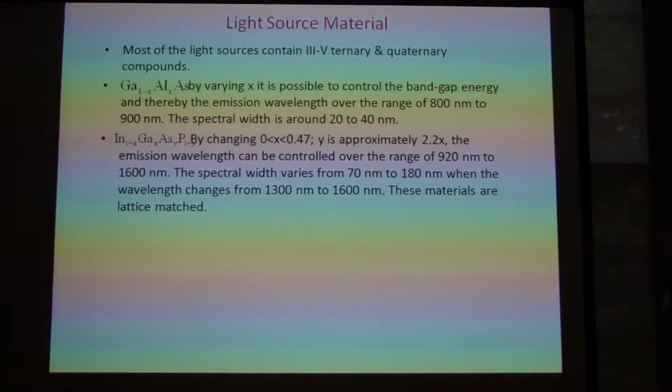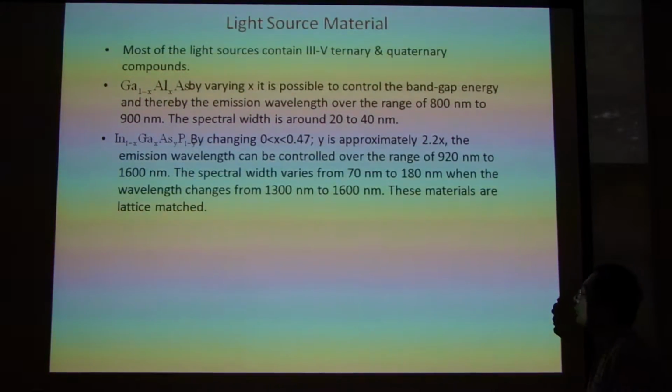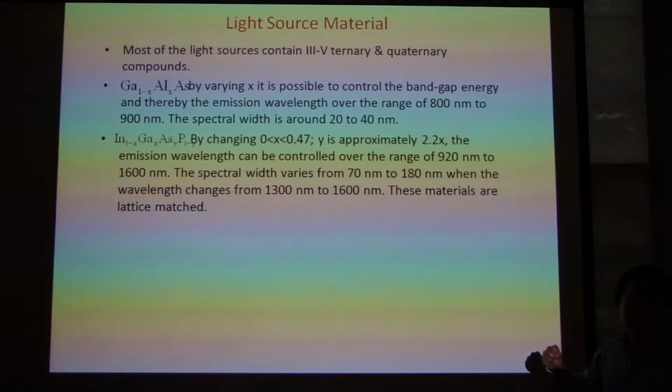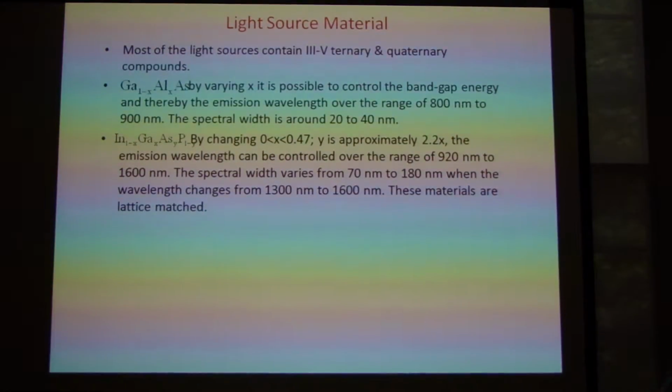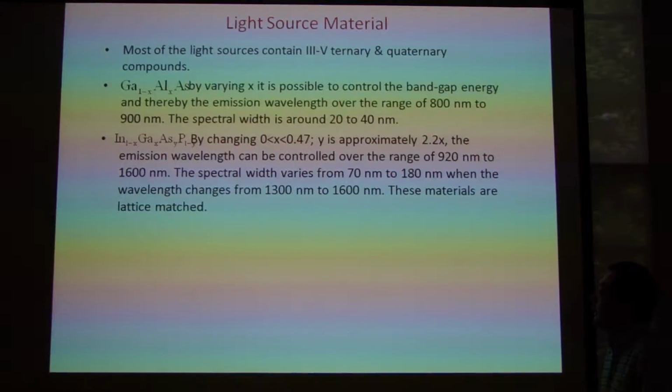Also, a couple of things to remind you. If you want to make a light source like an LED, then you need a special type of material. The most common material is gallium arsenide. That gives you a wavelength somewhere between, say, 800 nanometers to 1 micron. That's gallium arsenide based material, and you use a lot of gallium aluminum arsenide, ingots, those types of things.